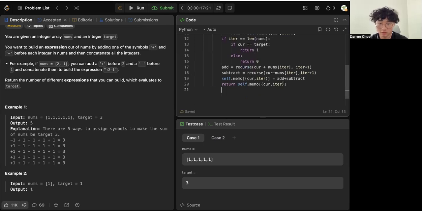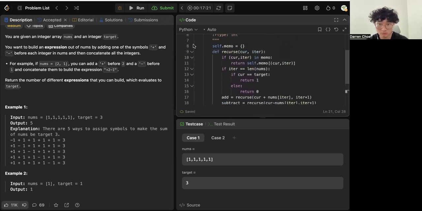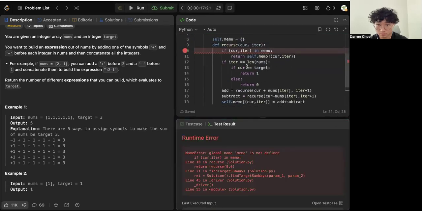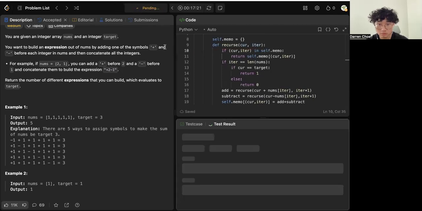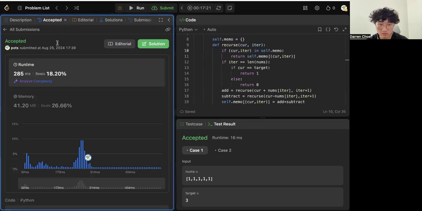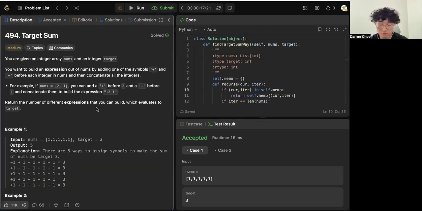Now we want to call the function. We want to return recurse(0, 0), because cur is set to 0 and iter is 0. Okay, everything looks good. That was self.memo. As you can see, it passes. And yeah, that is 494, Target Sum.